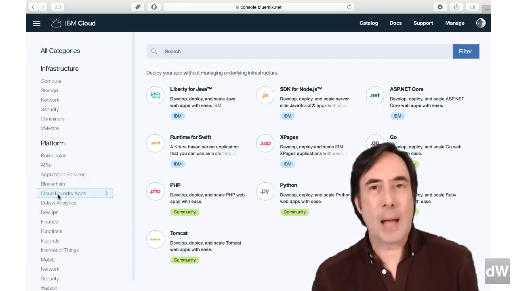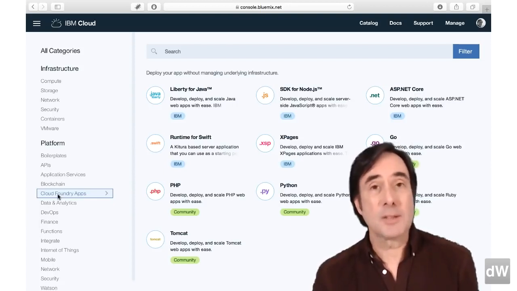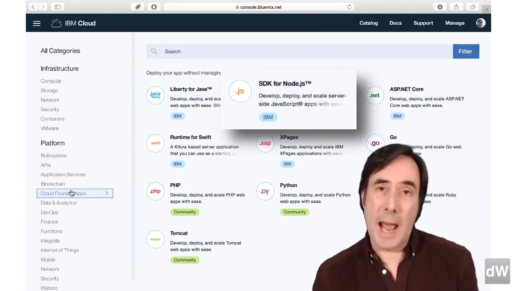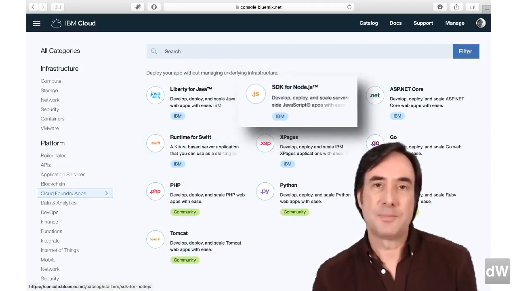The Cloud Foundry Apps Catalog gives you a number of starting points. Each of these has the base infrastructure you need for a particular platform. What you'll be building in this series of videos is a Node app, so click SDK for Node.js.